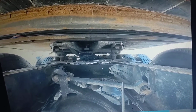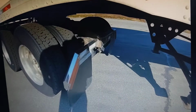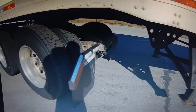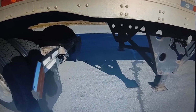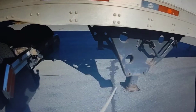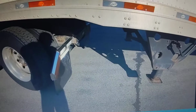All right. Next step is we want to check to make sure that there's enough clearance behind the tractor all the way to the landing gear. The slider locking mechanism on the fifth wheel could mean that this tractor gets too close to that landing gear. We want to check to make sure that there's enough clearance between the two. This concludes the pre-trip portion of the video.